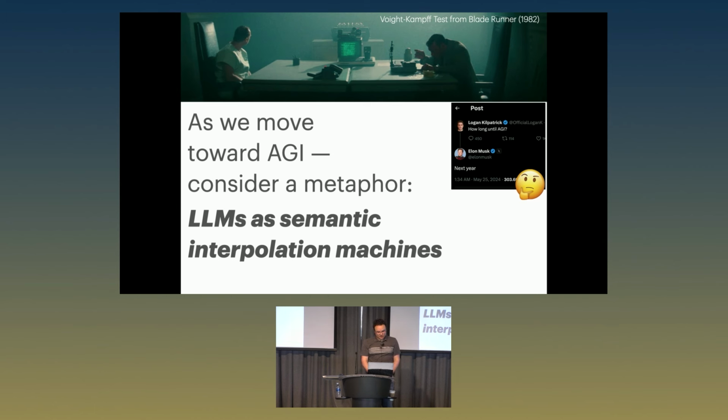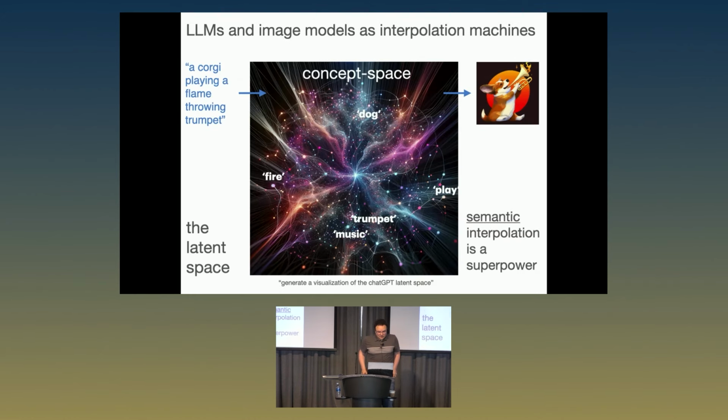So this metaphor that I've come up with, I'm calling it semantic interpolation. I don't know if somebody's used that metaphor before, but I think it's a really helpful metaphor. And so what do I mean by this? As we move towards artificial general intelligence, which is kind of what you might imagine a science fiction AI might be, thinking of this as the first step on that path is going to be very helpful. So let's think about this.